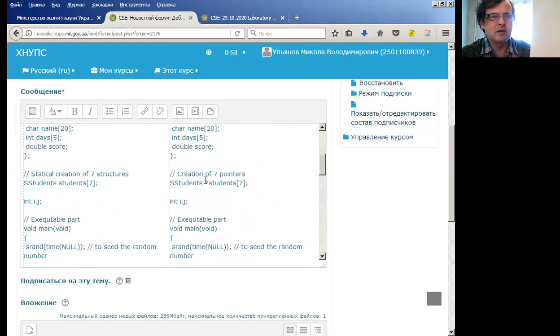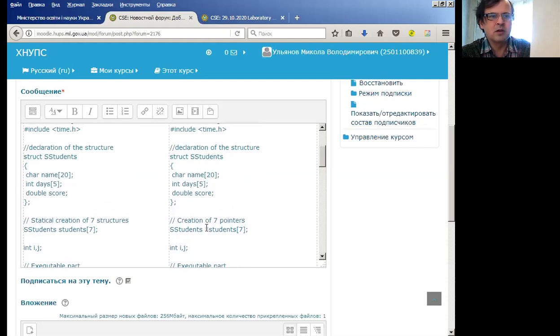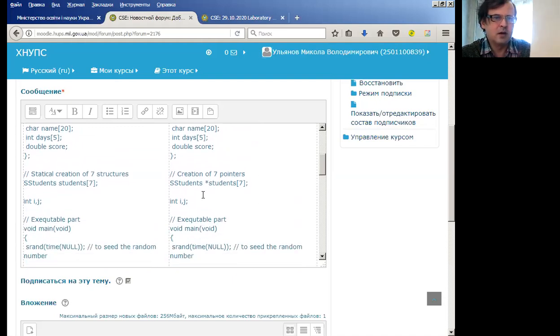Pointers are variables which hold the address, the number of the cell, not all the content, but only the number of future created structures.